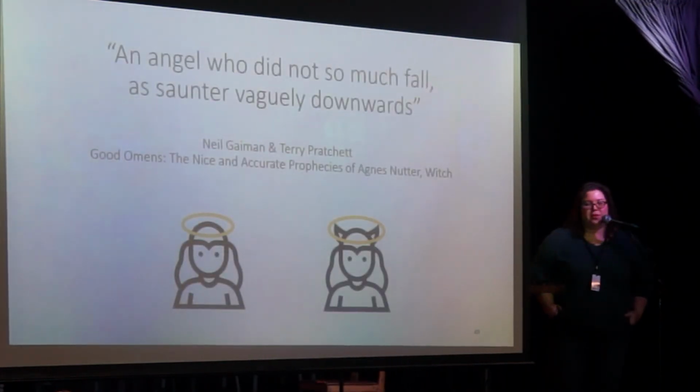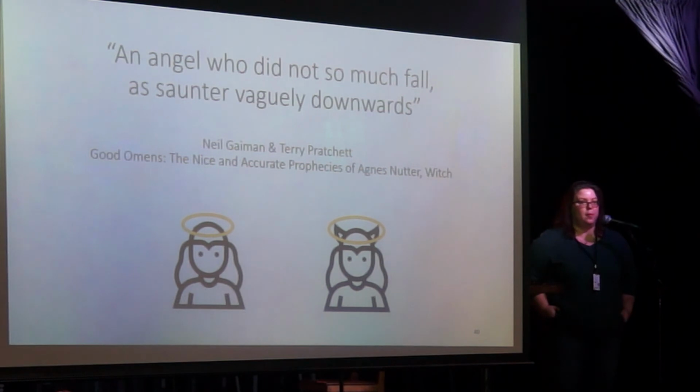And again, apologies to the writers of Good Omens, you can think of WMI as, from the book, an angel who did not so much fall as saunter vaguely downwards. So that's WMI for you, CIM, and I hope I've given you guys, you folks, some takeaways to play around with and get comfortable with, and that's it for today.